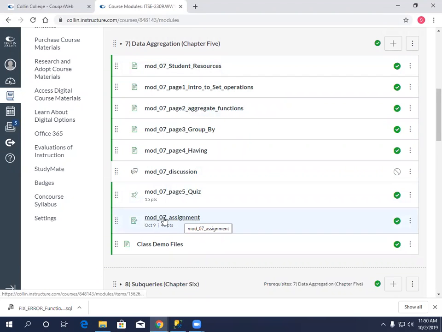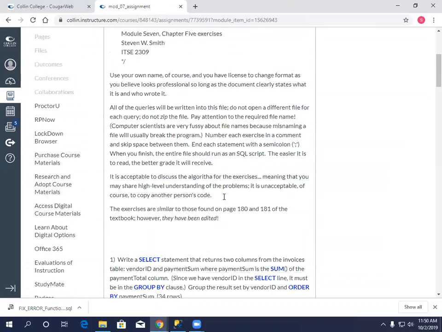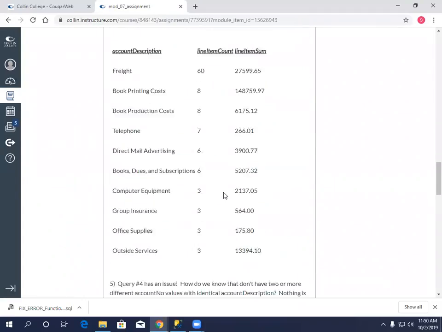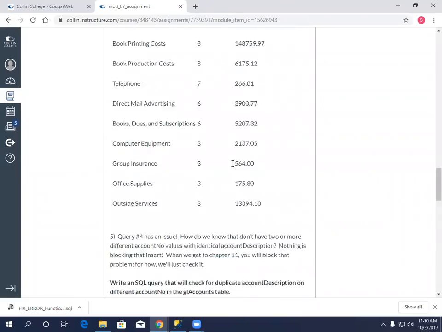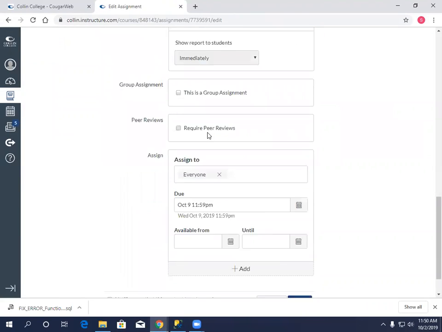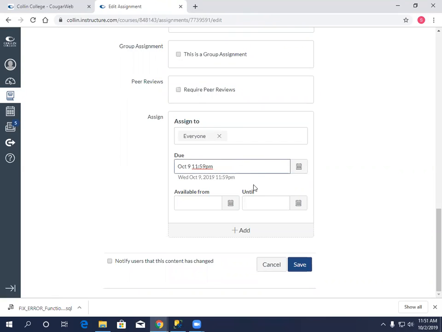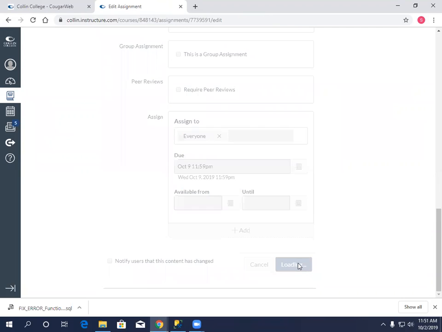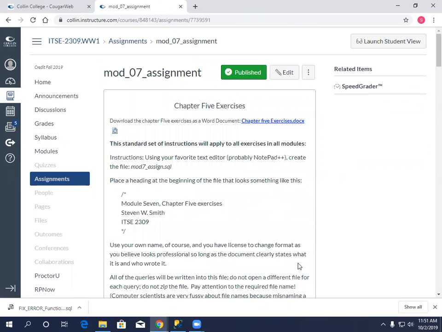Okay, I'm going to make the assignment. I'm not putting the cutoff dates right at this time. I've got it due on October 9th. That's pretty good. I expect you to get them in about that due date. If not, you'll be behind, and we don't want to do that. So I'm making the due date, I'm not going to cut it off. If you have sent me anything in email, go get it back and turn it in via Canvas. If you need to turn in anything, go ahead, turn it in.